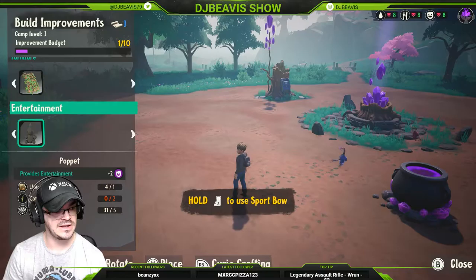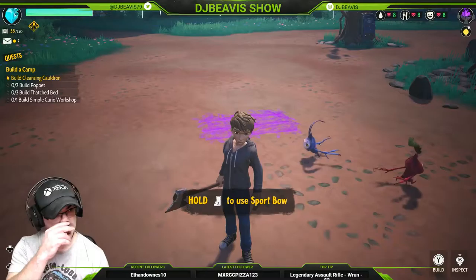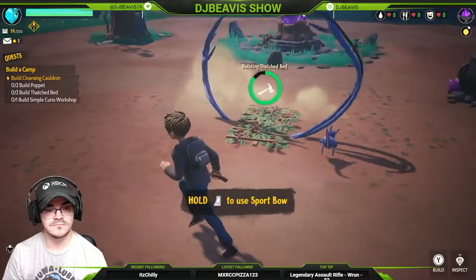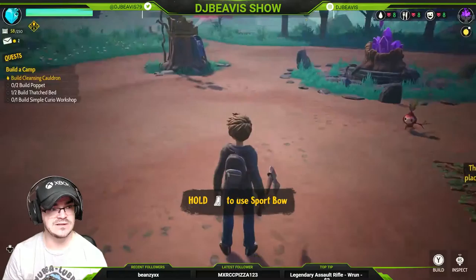Oh, I need cattail. Where do you get cattail from? So I gotta build two of those. Alright, so we need more twigs. Alright, so we need more material.